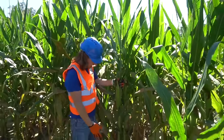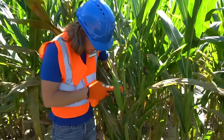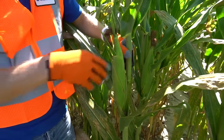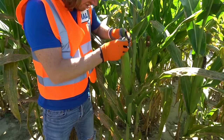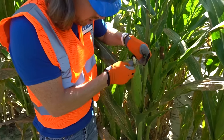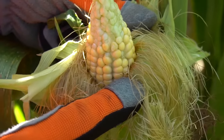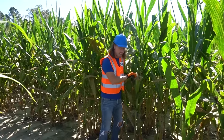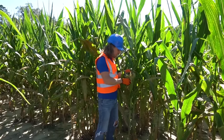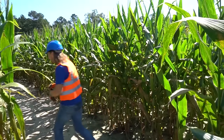Like this one, let's see. This, of course, is called the stalk. Right, the stalk of corn, and then right here, this is the cob. It doesn't look like it because it's wrapped by the husk. Let's see if we can open it up. Oh, see if we can find what's inside. Oh yeah, look, there it is. And did you know there's always an even number of rows of corn on each cob? Not odd, but even. That's really cool. Well, let's go have some more fun cutting some more corn. Come on.